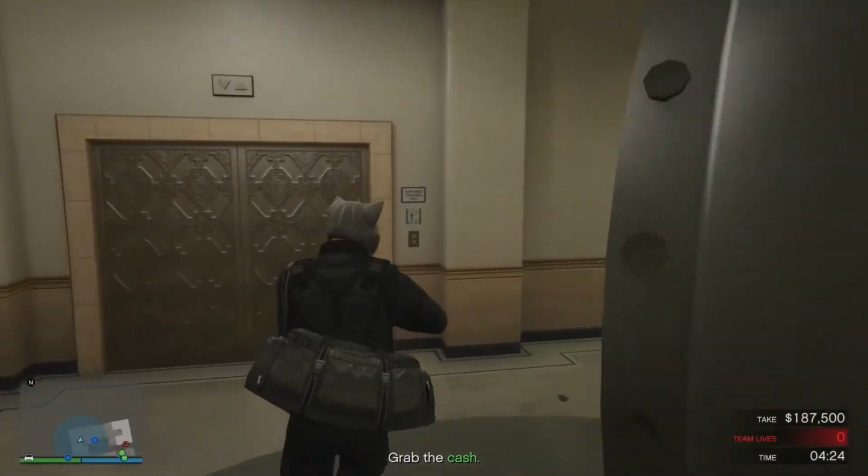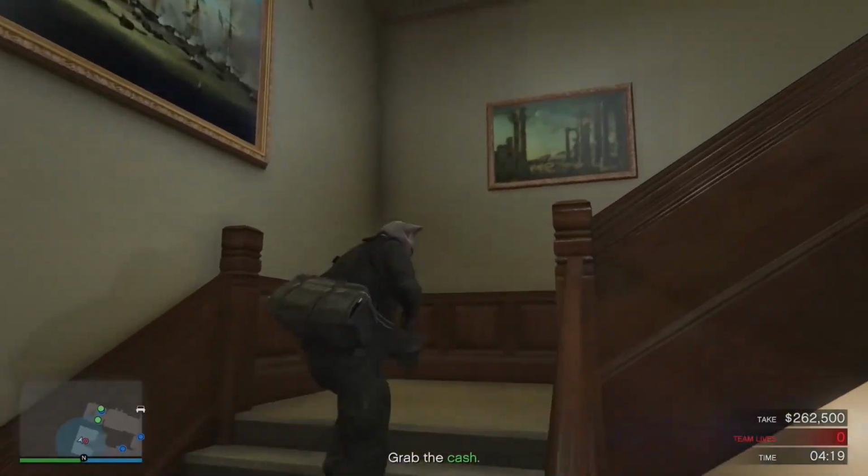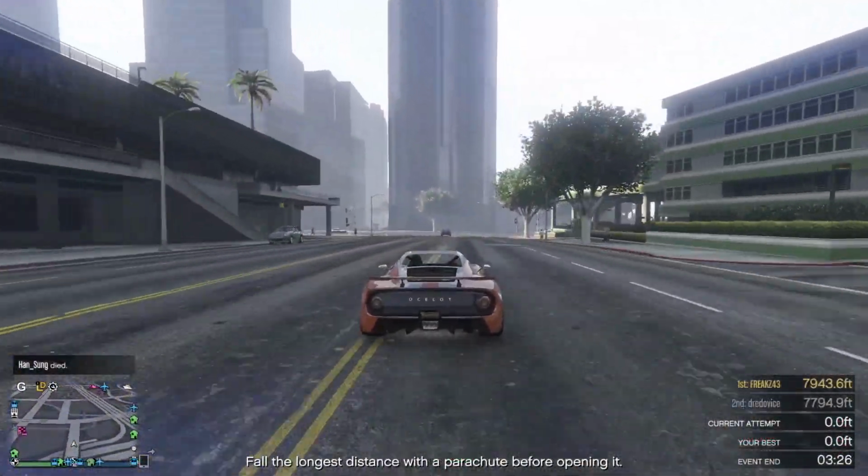The final heist is the Pacific Standard, which is by far the most difficult but rewarding heist you can run through your apartment. Here, you will make between $300,000 and $450,000. Now, there are more ways to bump up the money you can make.